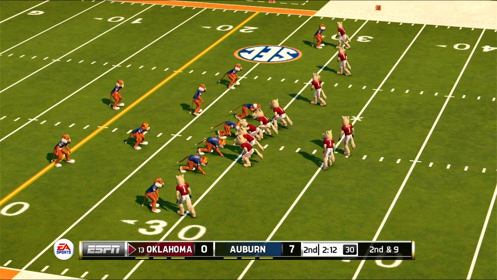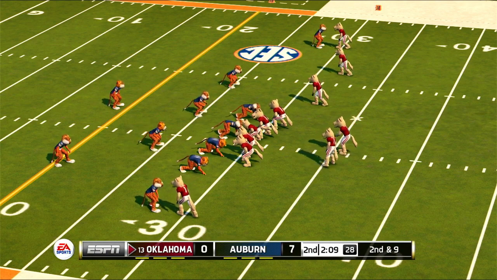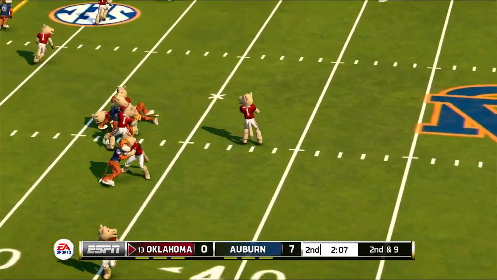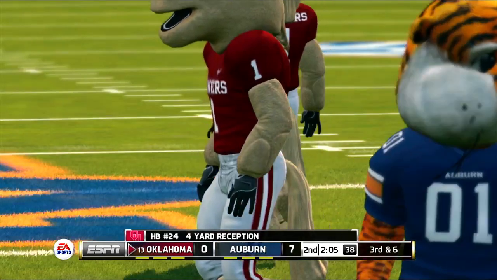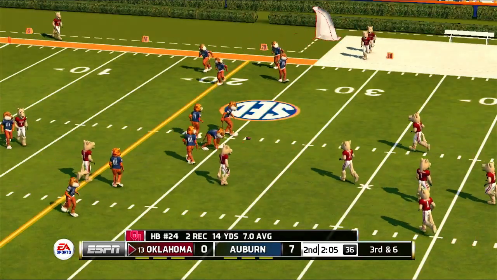Mike 5. Black kill, five. Kill. Black 5. Panther 2. 15. He's out of bounds at the 26. That's a gain of 4.